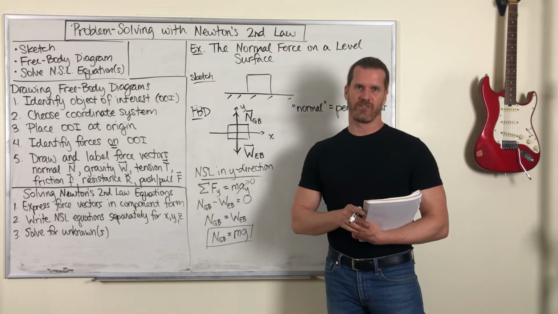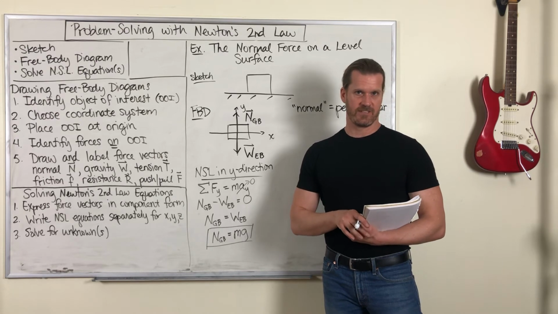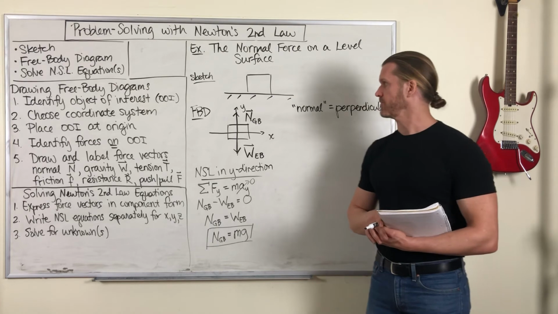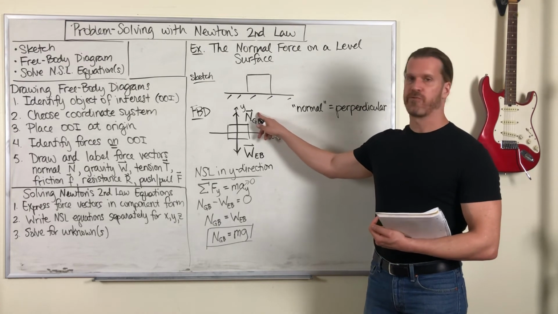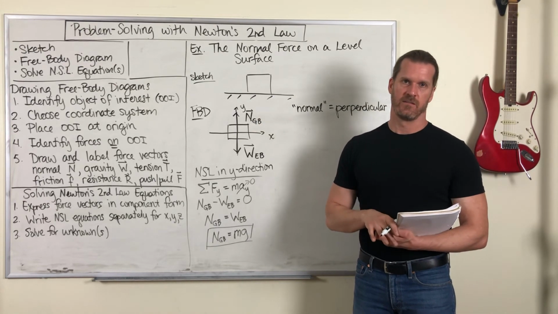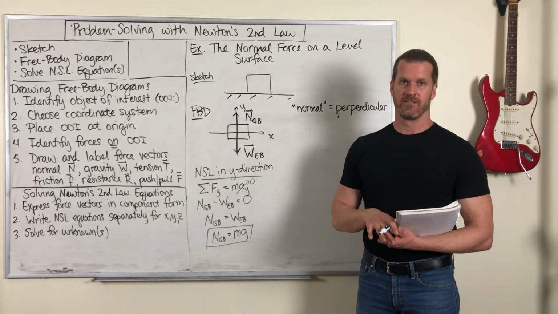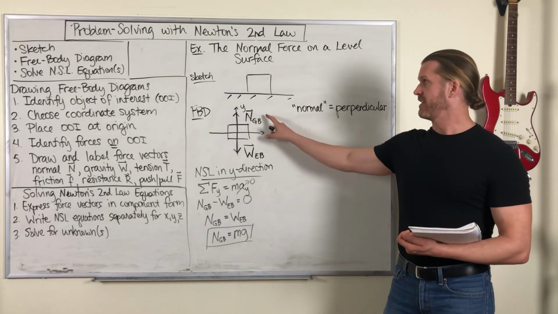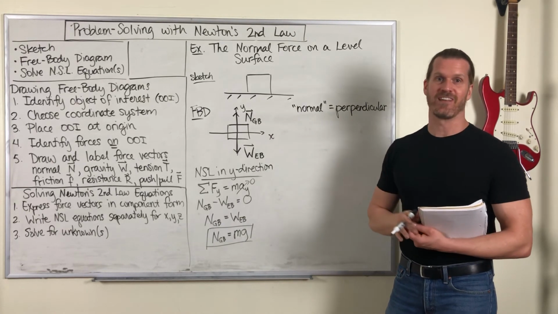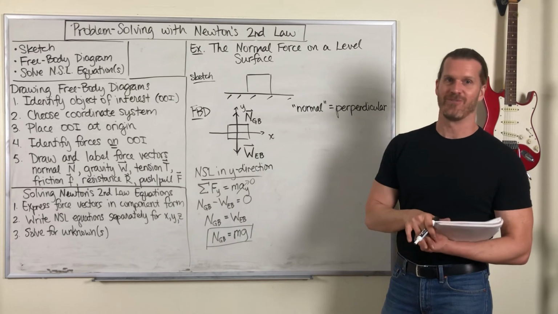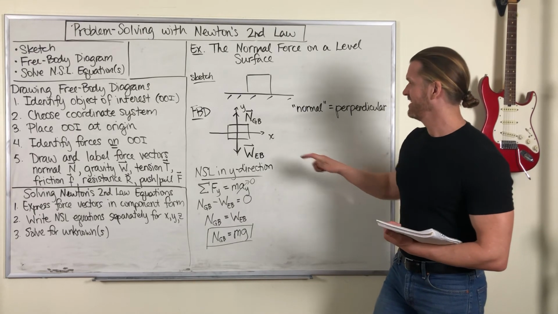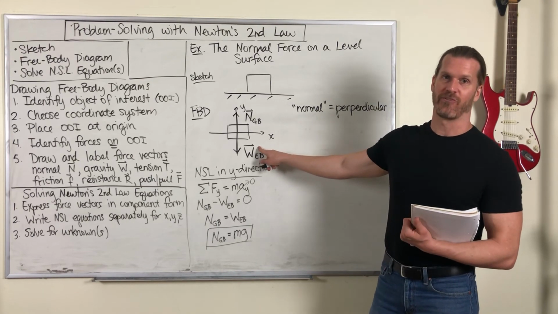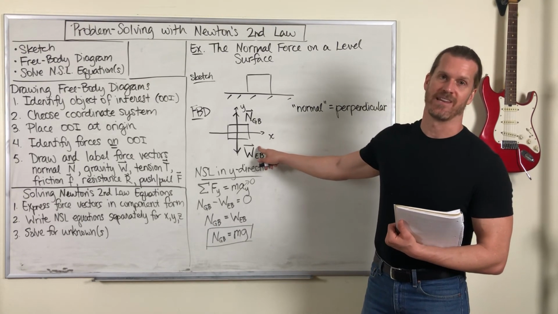Now I want to point out something that's a little subtle in this example that gives students confusion sometimes. The normal force is not the Newton's third law pair of the gravity force. It is the same magnitude and points in the opposite direction, but it's not the Newton's third law force pair. The pair of the gravity force would be the force of the box pulling on planet Earth.